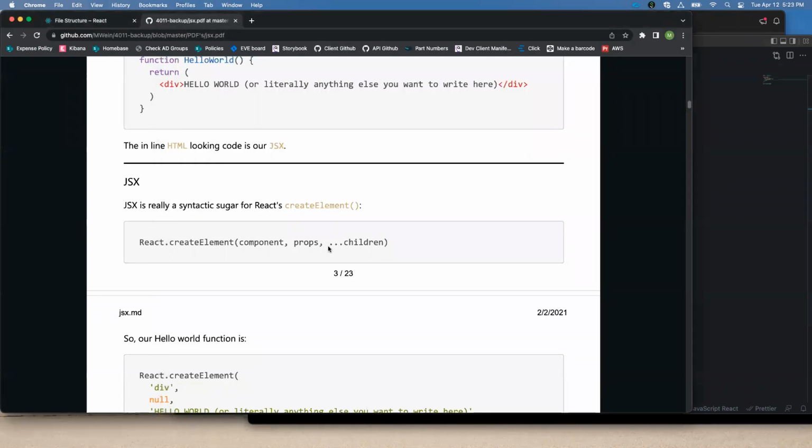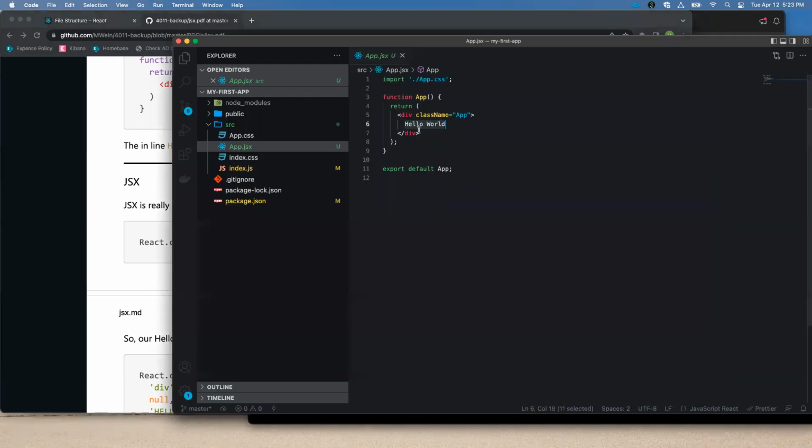And then the last thing is children. You see this spread operator here. That means that there can be any number of children. Anything that follows props, child 1, comma, child 2, comma, child 3, an indeterminate number of children can be given. In this case, this is a child component, just this text. Anything that fits in between these two div tags is going to be a child of div. And every React component will have a children property by default, whether you reference it or not, it's still there.